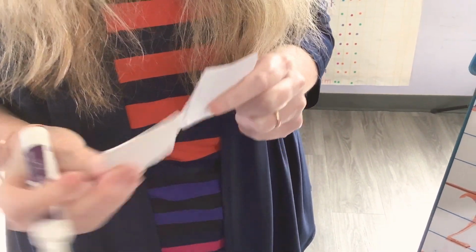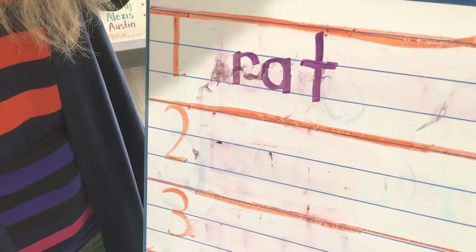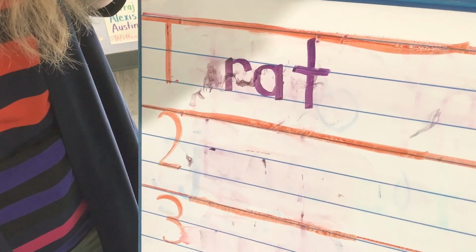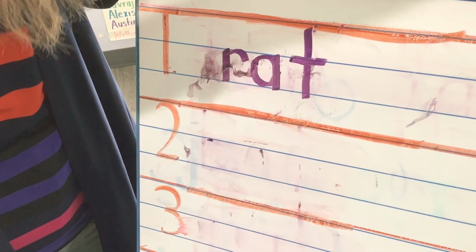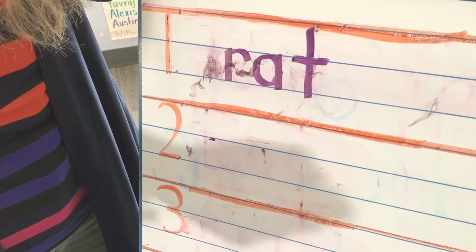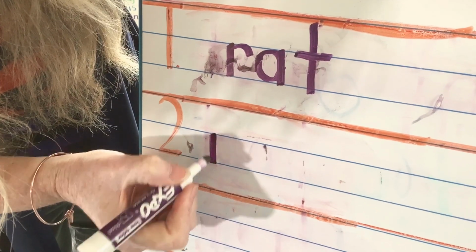Squeak, squeak. Rats have longer tails. Okay, now we're going to print the word mat. We printed this before, so it shouldn't be too hard, but we'll practice again. Mat. I wipe my feet on the mat. Okay, you do it. At. So you're going to do that beside number 2. Give you a minute to print it. Okay, I'm going to print it now. Just make sure yours looks like mine.